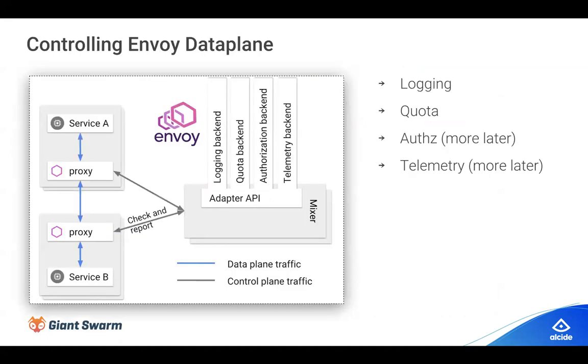When it comes to the data plane of the service mesh, Envoy is the backbone, which the entire control plane of Istio is programming. Think about it as an extension to your application. Once injected, it sits in front of your application, and once it is running there, it enables you to have logging, quota, authorizing the access between different services, and injecting TLS between the running services.